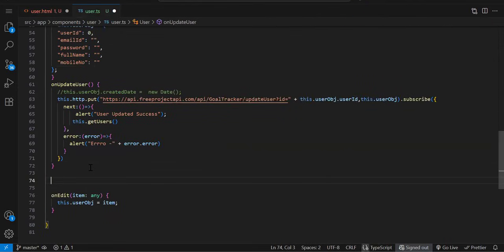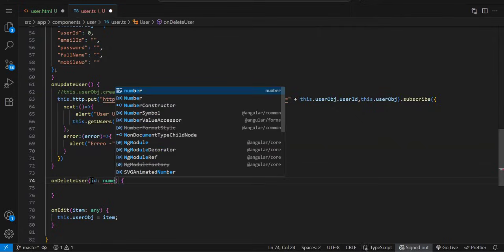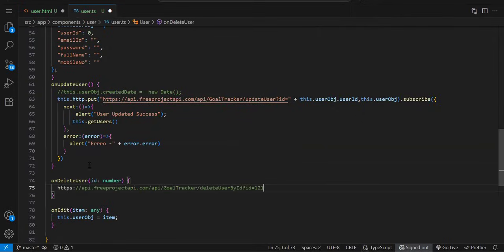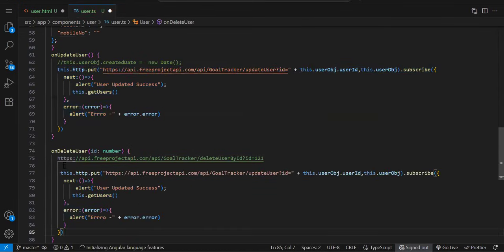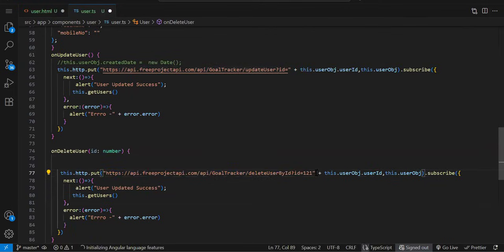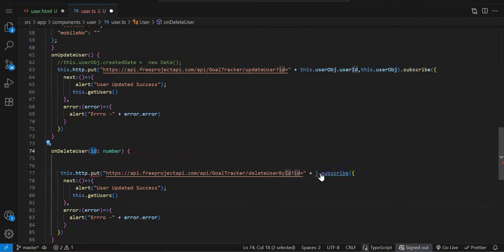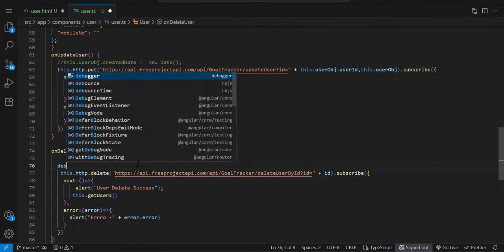Fine, let's create this function. And while calling this function, we are supposed to get the ID. So let's catch that. And over here, we are going to make the API call. I'm just going to copy paste this now. Just my URL will change. Instead of this static value, whatever ID you get, we will pass it over here. Instead of put, it will be the delete method. So the message we will change to delete success, and again the get API call. Fine. Let's add a debugger and let's see.